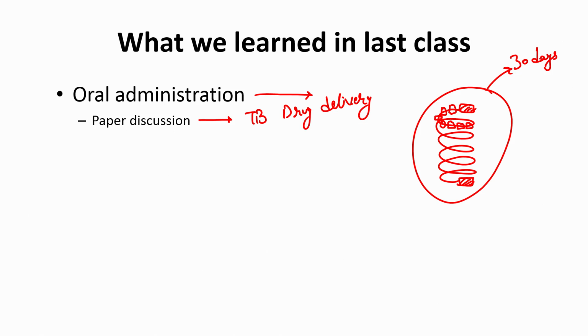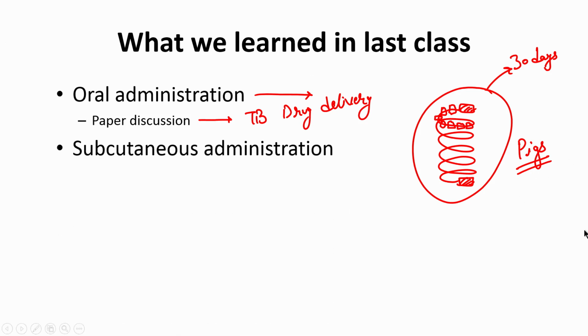It could be extended to longer durations by changing polymers, and they showed a much more sustained release of their drug and much more steady serum levels of the drug, which is very ideal in terms of the drug delivery field as well as treatment. Of course, this has only been done in pigs. For it to translate to humans, a lot more has to be done in terms of safety and further pharmacokinetics of this drug in humans, but again it shows a very promising approach of using biomaterials and drug delivery to ensure that TB drug delivery is much more patient compliant and efficient.